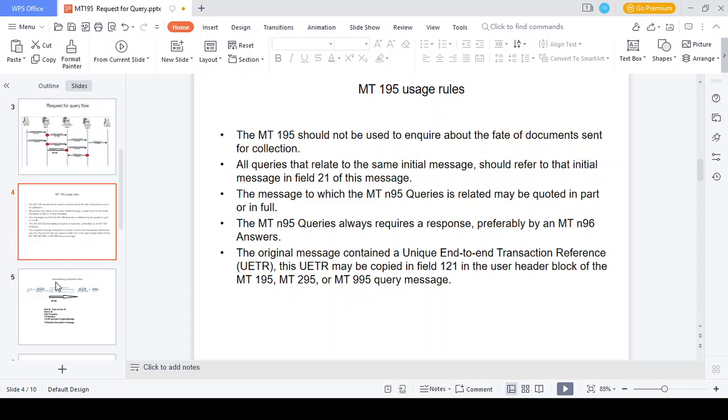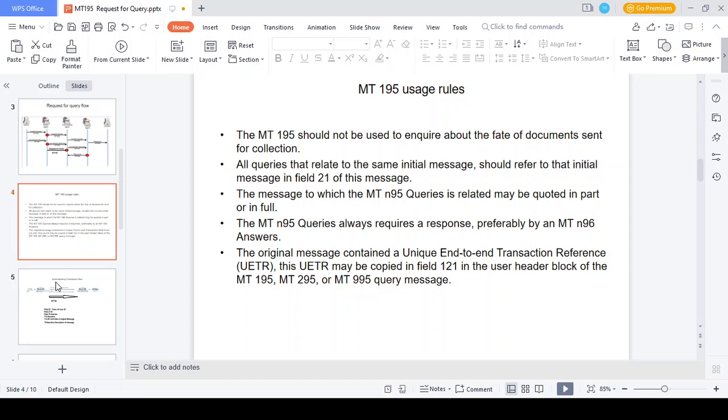You are able to provide your query as a full description, a query code, or a narrative. You can give your queries in both ways. Once you raise the MT195, you can be sure to get the response as MT196. Tracking is based on your UETR number, because the UETR number should not change until the end of the transaction. It should be common for all the phases.